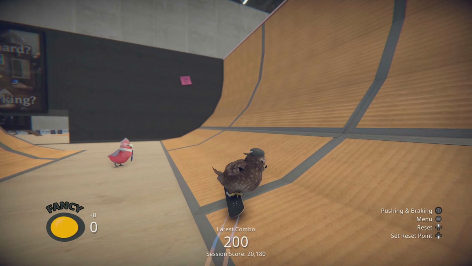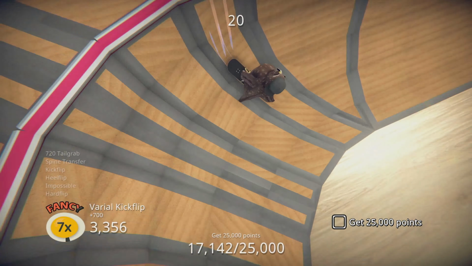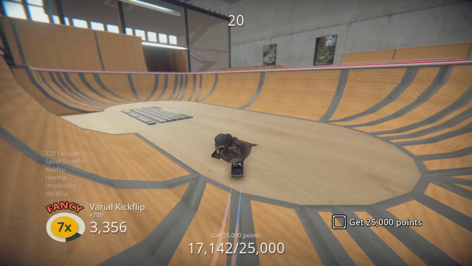Vinci will be waiting for you near the start of the level, and he will want you to get 25,000 points. Try to get some combos on the ramp. It should be doable without getting so much into the combo death. If you struggle, you can also do some stalls, but try to do them when the multiplier is higher. You will get more points.